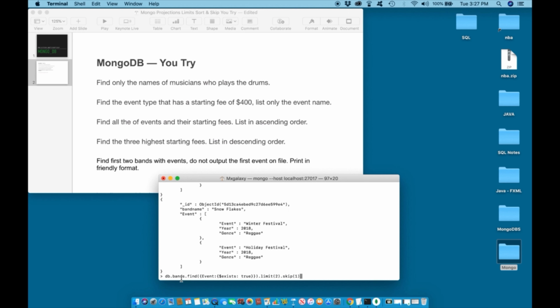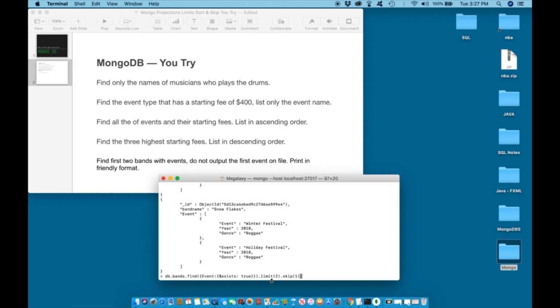So let's review this again. We are working with the band collection to find event information. We are looking to find information about all of the bands that have events saved on file. Yes, exists true. However, we are only looking to limit this to 2 bands. Starting from the top, we only want to return 2.